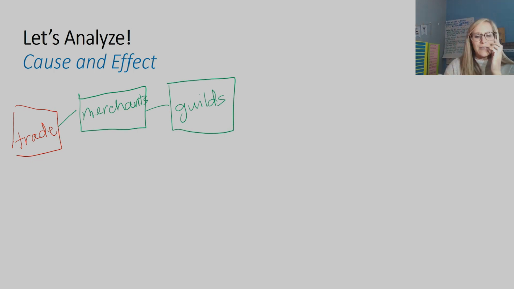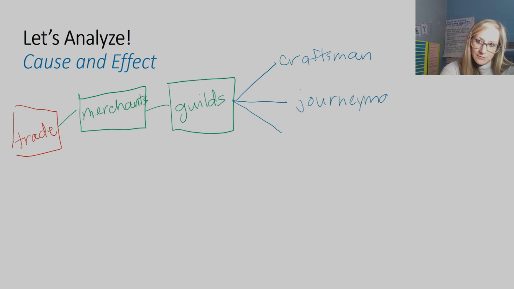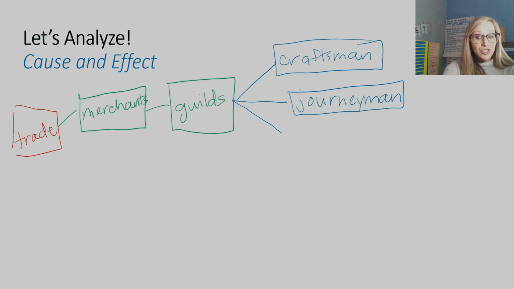So what should I draw next? I'm thinking, well, what came out of the guilds? We just talked about this, okay? And we have craftsmen is what ended up coming out of the guilds, okay? We have our highly skilled craftsmen. But you have to remember that there are really two levels to this other process. Before they were craftsmen, we just talked about it, they were journeymen. So we want to write that down. Put our boxes. And before they were journeymen, they were first in training. They weren't paid yet. They were called an apprentice.